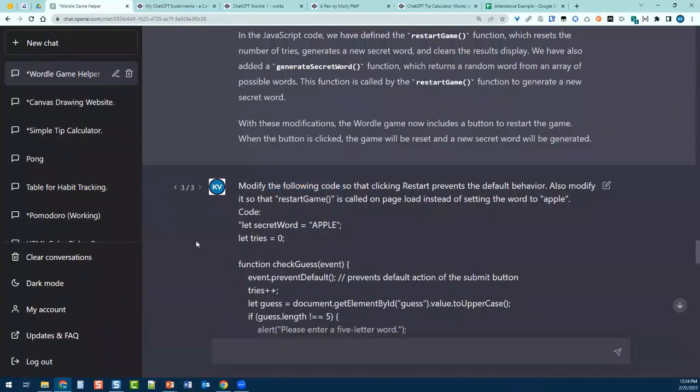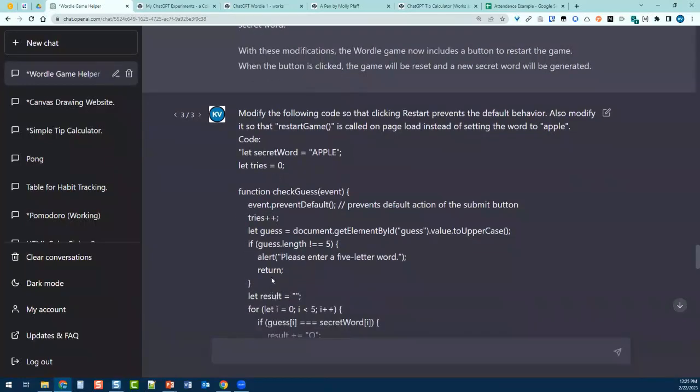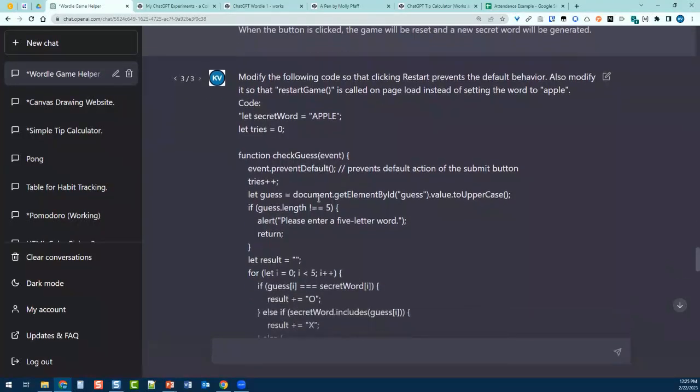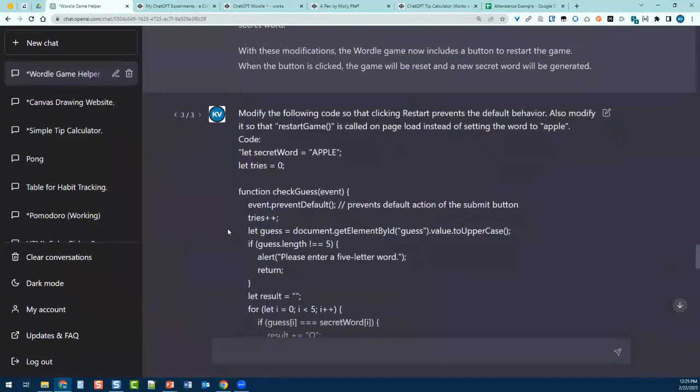That's one of the ways that you can debug with ChatGPT: paste your code in there and say, hey, fix this, or hey, what's wrong with this. One of the problems with ChatGPT is that if you say modify the code above and you don't reference the actual code, weird things happen, like variable names will just change randomly, which can be really frustrating because that breaks things. So pasting code multiple times, especially if, again, you are not a strong coder, and having it debug it is one of the tips that I think is really helpful.